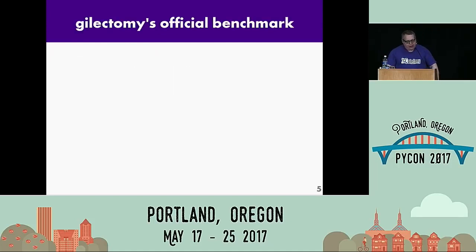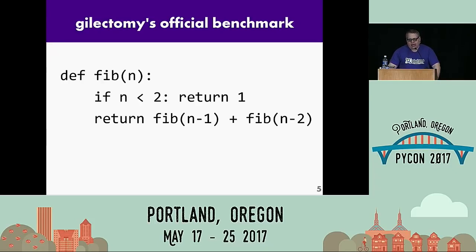Just to give you an idea of how crappy this project is, my official benchmark, literally all the code I ever run under the Gilectomy, is a really bad Fibonacci number generator. It's a recursive Fibonacci. So this is exercising an if statement, some math, recursive function calls and, of course, bytecode and a bunch of internal stuff inside of the Python engine. But this is all I ever run. So I'm running this on multiple cores simultaneously inside of CPython.